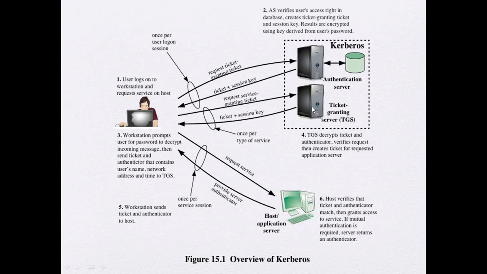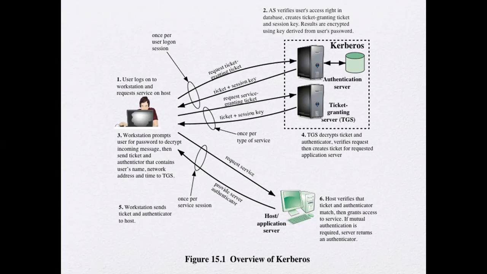But the job of the TGS is this: initially, the person is identified by the Kerberos authentication server. Only if the authentication server verifies whether the particular user is an authenticated person or not can it grant the ticket. So that is the ticket granting server. The difference between the authentication server and the ticket granting server is that the authentication server initially verifies the request of the client with the help of the session key.